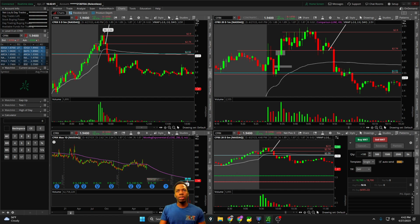So I got obliterated, I got destroyed, and unfortunately, I lost money just off of that alone. I missed these 2 green candles going up, and that was not good. So the red to green was in effect here. We pulled back from highs of 2.80 to a low of 2.50 at the half dollar, also a bit of a daily level, and we get a nice quick V-shaped red to green.